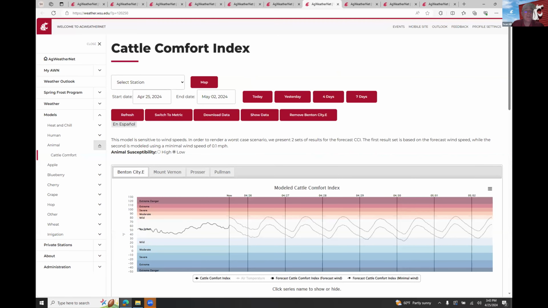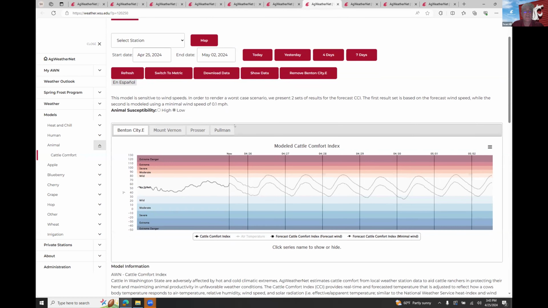For as far as animal and heat goes, we have looked at this briefly together before, but this is the Cattle Comfort Index. Same sort of stratified risk levels based on a conglomerate of variables go into this model, and we can look into the future and estimate. So we can see actually we're getting into the mild risk area already based on if we had a very low wind.